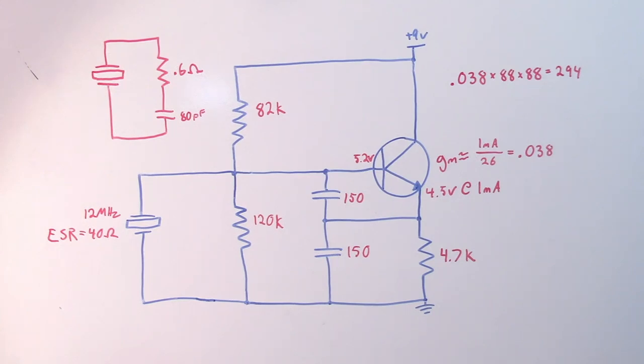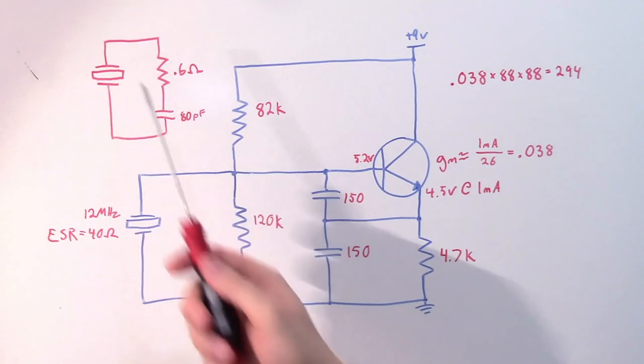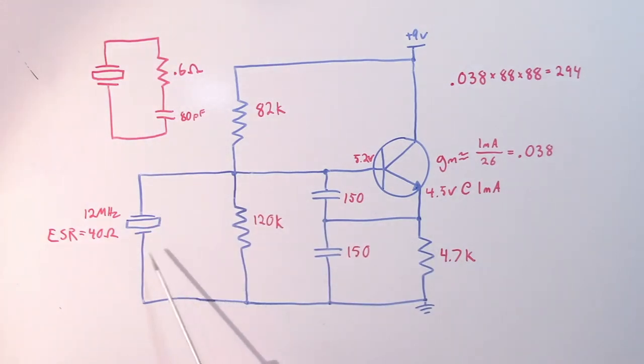If I really wanted to make sure that I was operating right on frequency, I could add a capacitor in series with the crystal here, and usually you'll put in a trimmer capacitor so you can trim it spot on frequency if you really need frequency accuracy. So I think this will make a pretty reasonable oscillator. We certainly have plenty of gain to ensure oscillation, and we should have a nice high loaded Q for the crystal as well. So let's head on over to the bench, build it up, and make sure it works.